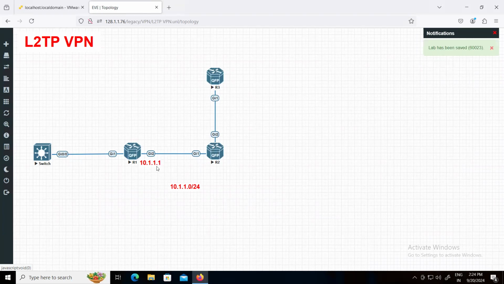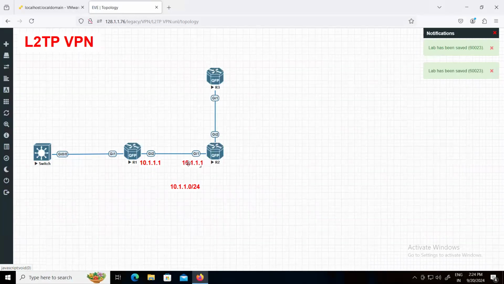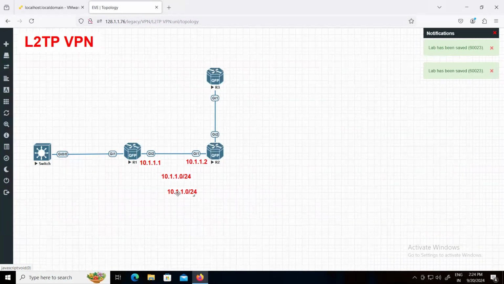And on R2, the IP I will assign is .2. This is clear. Now here, like I said, we will configure GRE also.